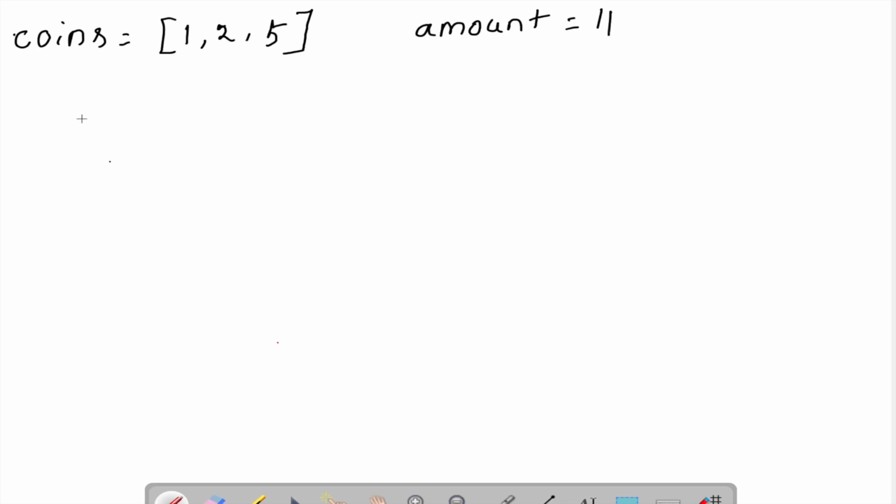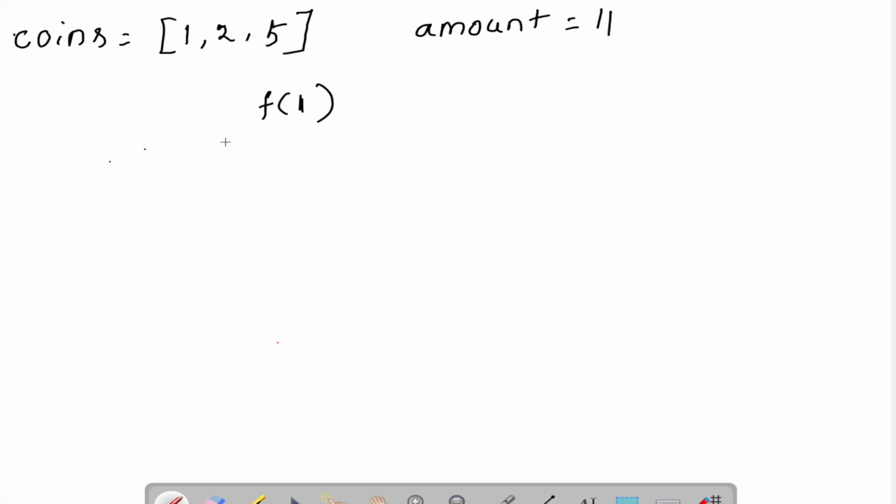Since we need to find all the possible ways and find the minimum out of it, obviously we're going to use recursion here, and finally we'll be optimizing it and we'll use DP.